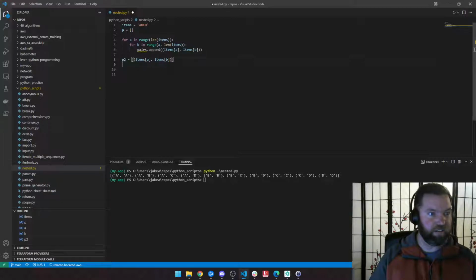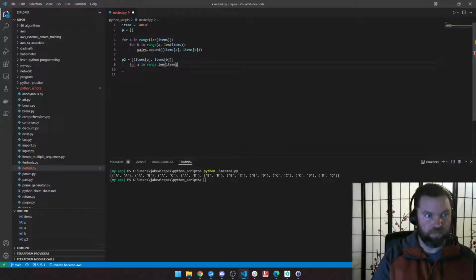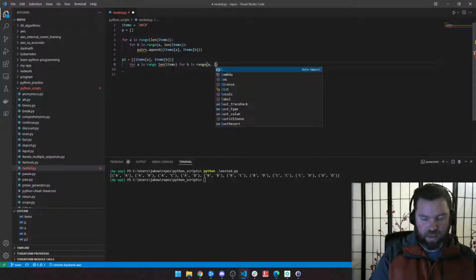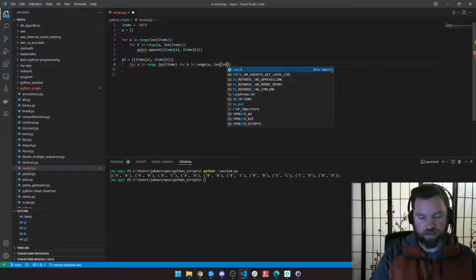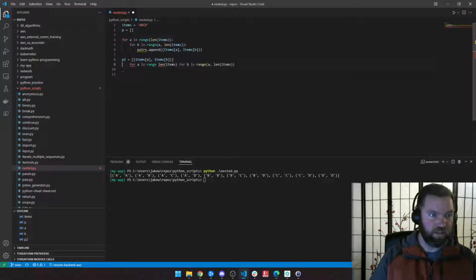and then we're going to say for A in range length items, for B in range length items, something like this.